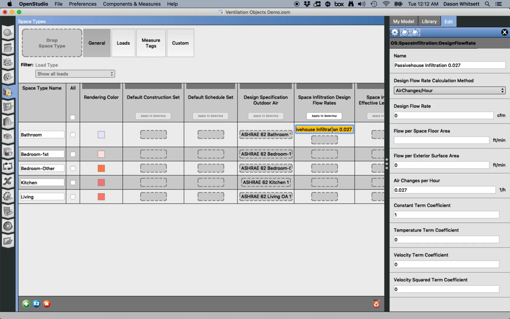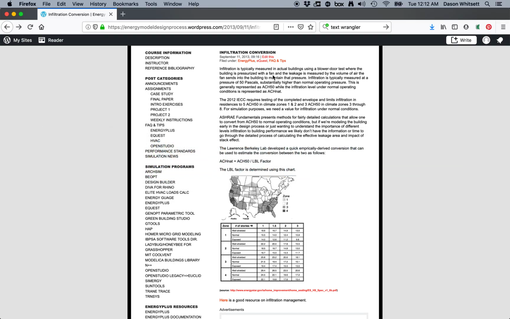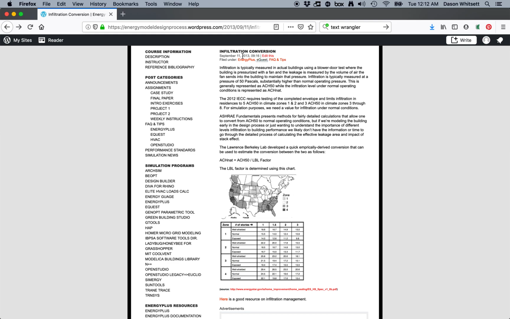So for this one, we found that we had 0.027 air changes per hour. The way you would determine what the appropriate air change rate would be can be found here in this post on the website. It's called Infiltration Conversion, and it's under FAQ and Tips.